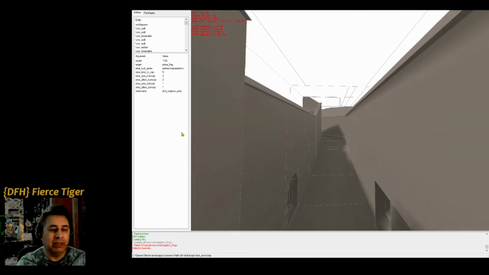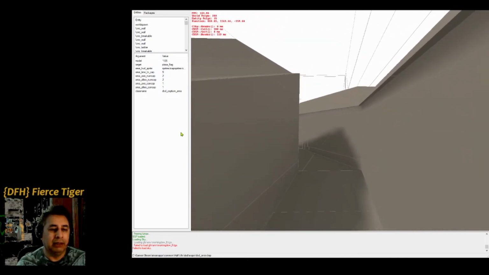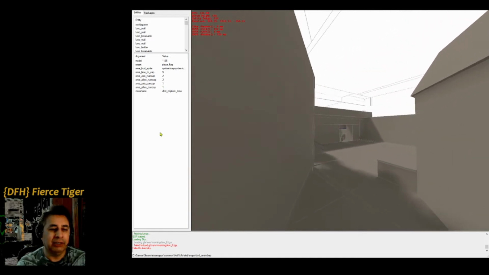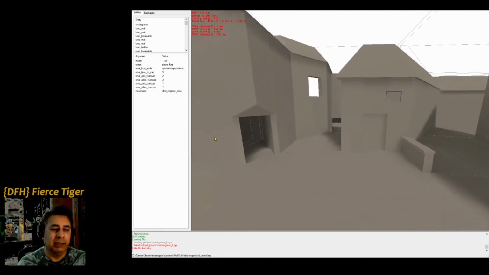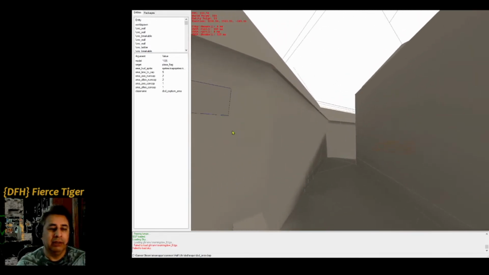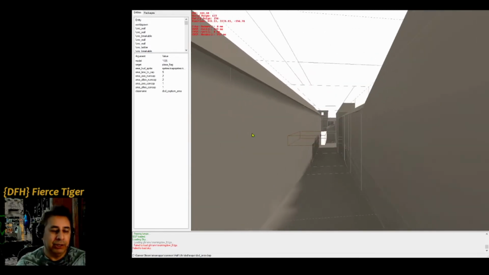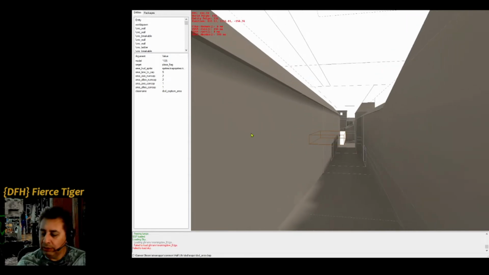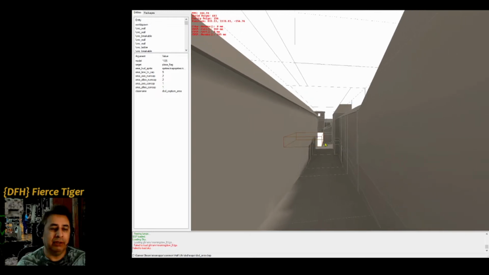One of the reasons I like using BSP Viewer is because, as you can see, I'm traveling at a certain speed, probably a little faster than walking speed in game. But if I hold down the shift key, okay, I'm going to line up here down this alleyway.